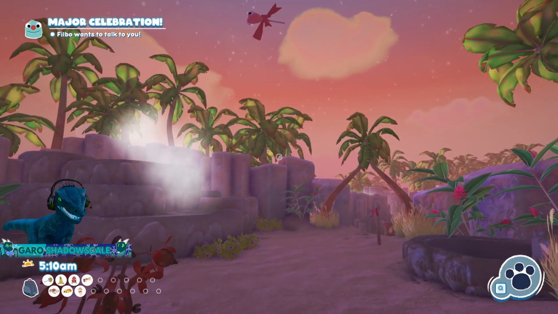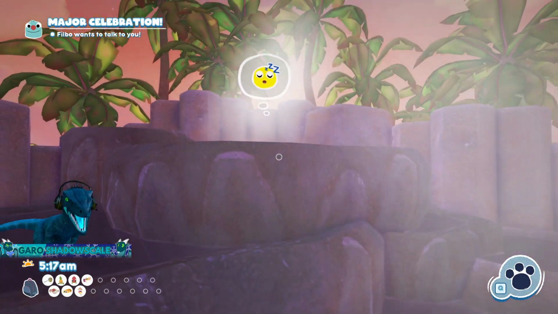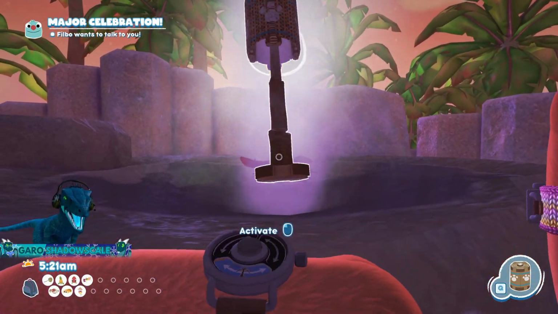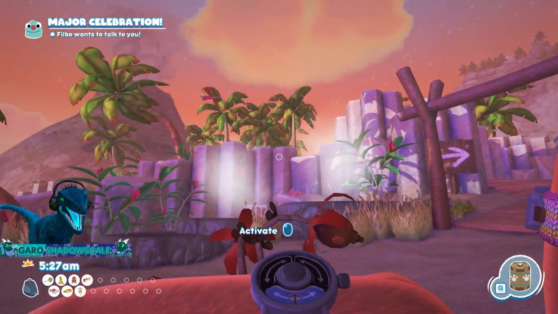Now, there are a few ways you can capture a Sweetie Fly. The easiest way, and the way that requires the least amount of gear, is to figure out where it goes to sleep, which is right here. And then you'll want to put a trap right here. It's going to dash away, because I put the trap while it was sleeping. But now, just be patient.